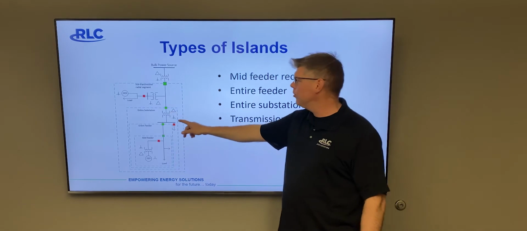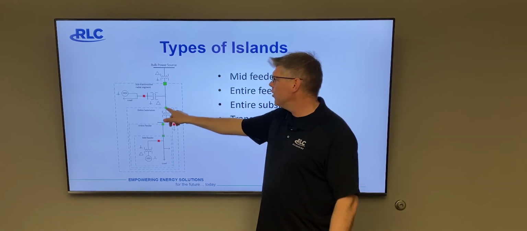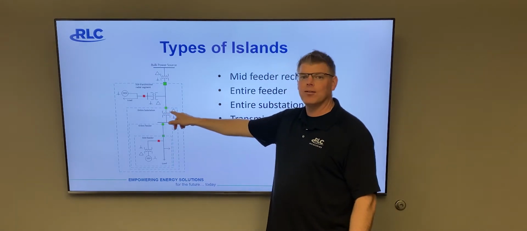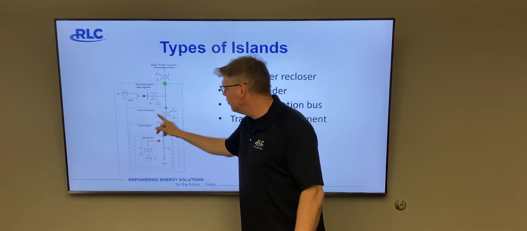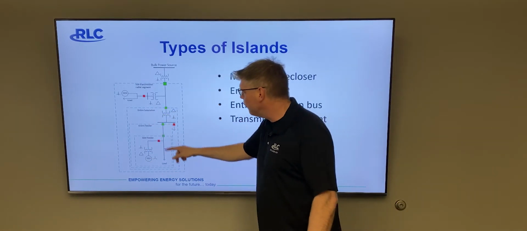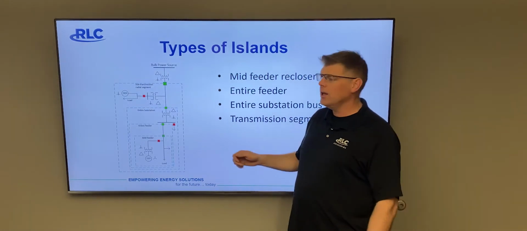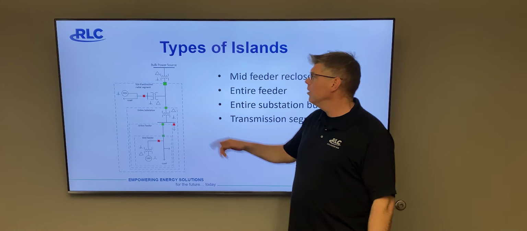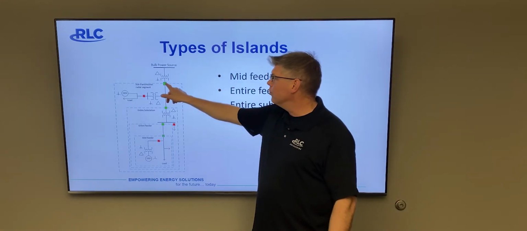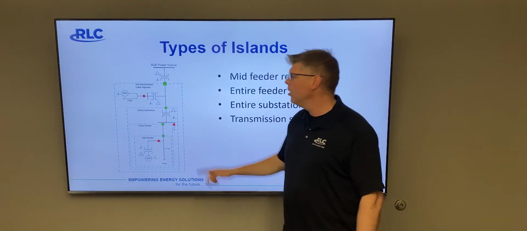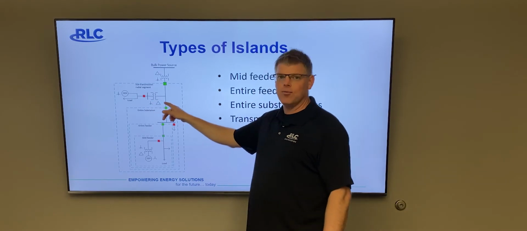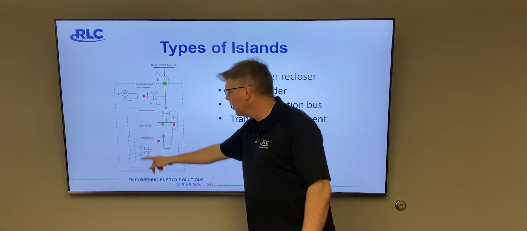Another one can exist from an entire substation islanding, caused by a breaker on the high side of the transformer. This would island the whole feeder and other feeders connected to that transformer. In extreme cases, a dead-ended transmission radial can be islanded when it loses its source. In this case, all substations connected to that dead-end radial would be a part of the island.